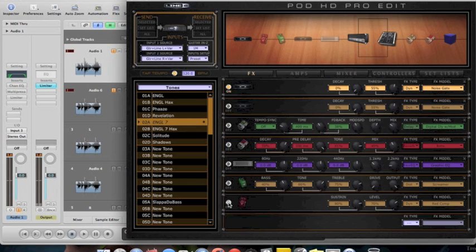Next up is a compressor. There are various different types of compressors to choose from. I chose the Red Comp because I just feel like it suits my needs the best. Here's how it sounds. I'll do it without, and then I'll bring it in so you can hear how it sounds. So you can hear how it makes the sustain, the whole tone, just sound bigger and better.